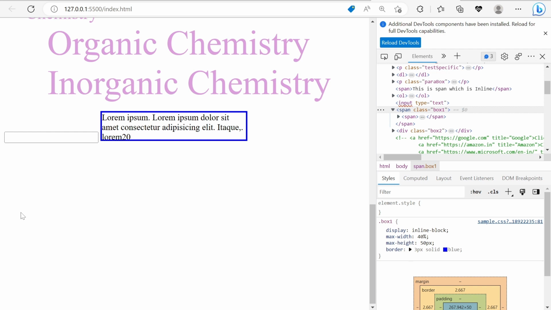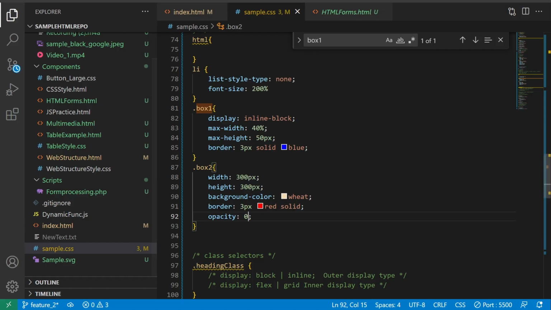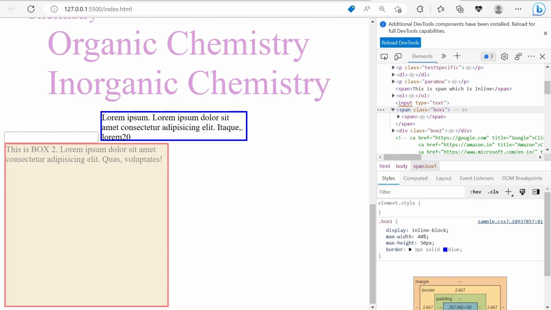It is invisible right now. I will give a middle value so you can understand. See, now the element is showing up, but it is a little bit blurry. For you it might look blurry, but it is transparent. It is showing the white background to us.